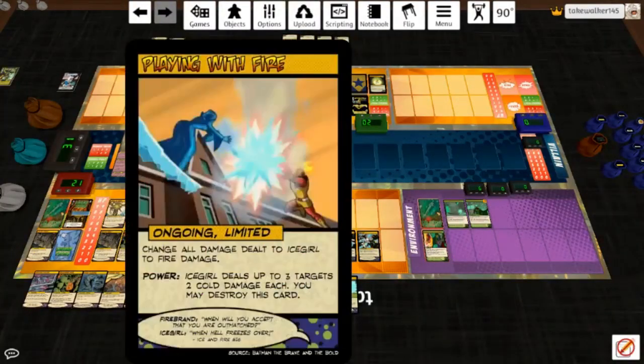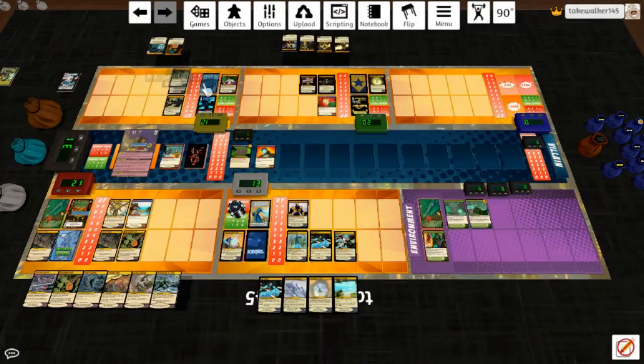I'm going to drop Playing with Fire, that's 2. We'll drop Battlefield Analysis, because he gets to use that ability when it's destroyed. And I guess America's Greatest Hero because it's going away. That worked. Talisman is not in front of a hero. Reveal the top card. Jinx, shuffle it back in.